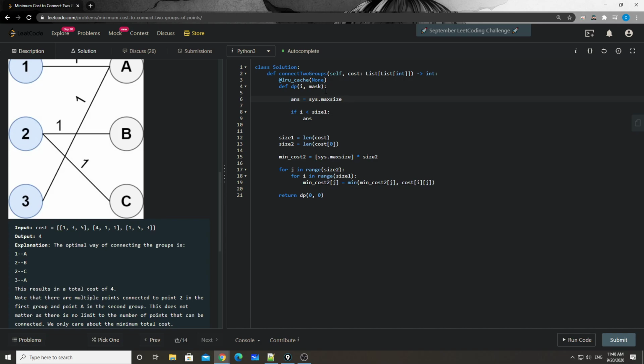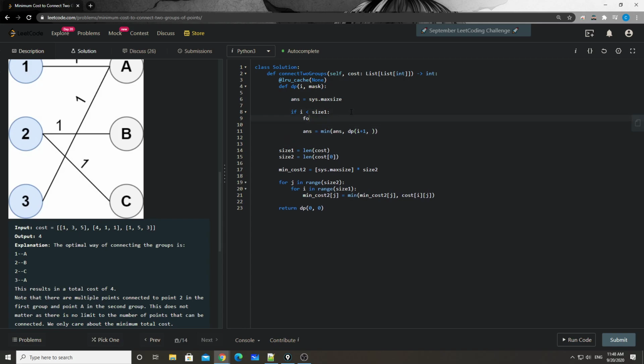And this one is the minimum of the current answer plus the, so we have connected the current one. Sorry, here.